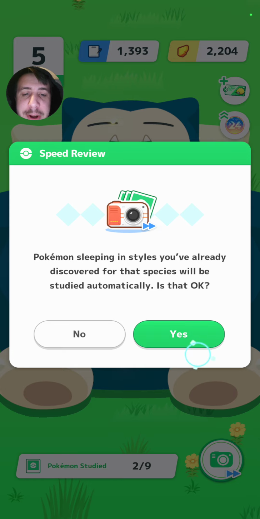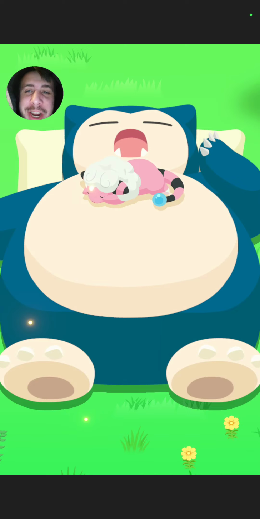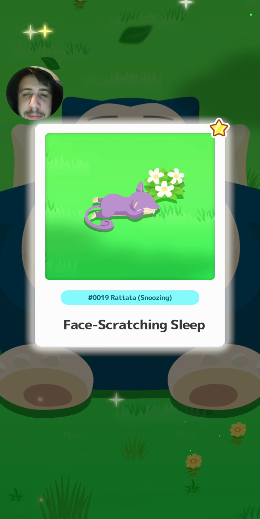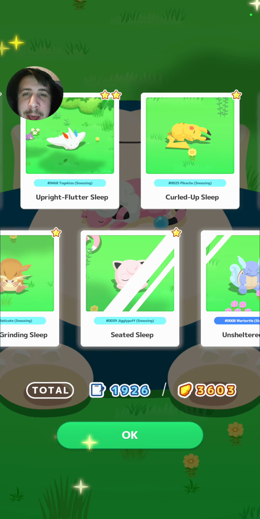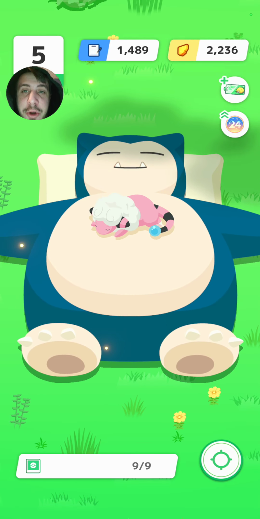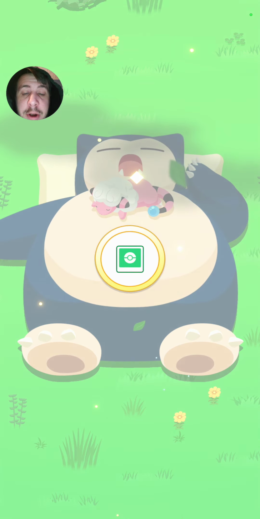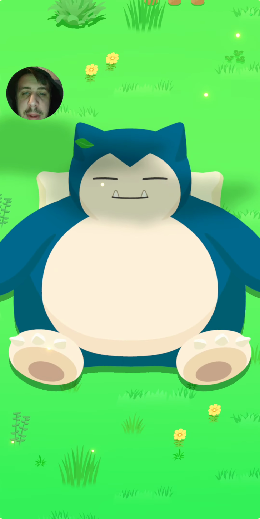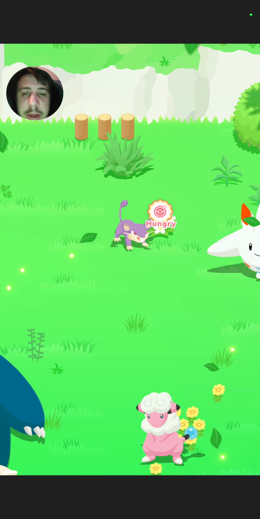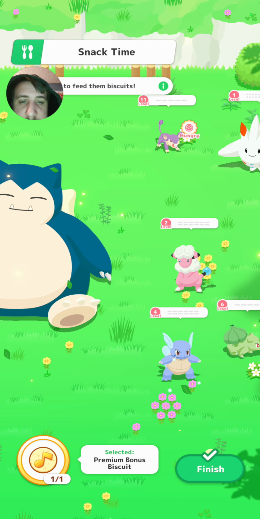All right, let's go ahead and snap the rest of the pictures here. Dude, I'm so pumped. Shiny Bulbasaur. And the 2-star Togekiss is pretty cool, too. Very curious to see who's going to be hungry. Bulbasaur. Oh, I thought that was Togekiss. But the Rattata. The Rattata is hungry.